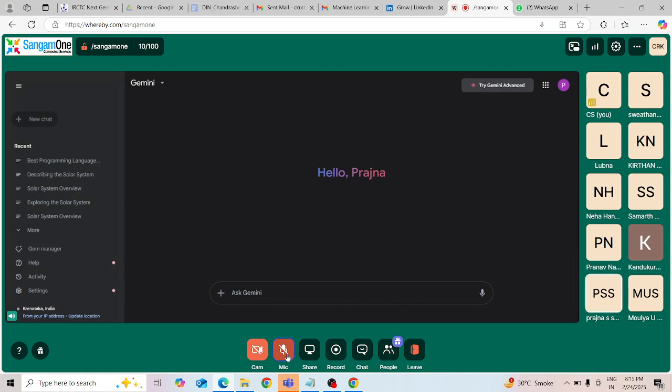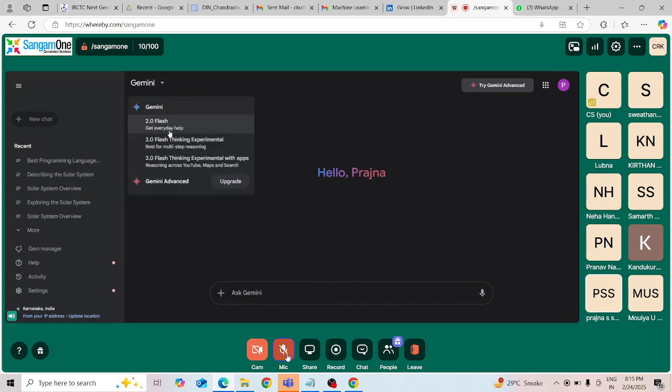There are three versions in Gemini. The first version is 2.0 Flash, which is designed to provide everyday helpful work. It will give a quick response to any asked questions.